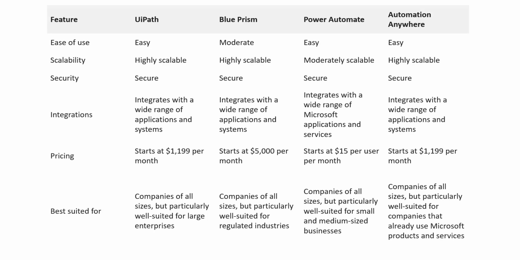Talking about scalability, UiPath would come under highly scalable, and Automation Anywhere would also be highly scalable. Blue Prism would also come in highly scalable, but Power Automate might require some additional configurations so that you can create a scalable automation. Talking about the security viewpoint, all these tools are highly secure with several security certifications, and they are from reputed companies, so they will have the security and encryptions in place wherever required.